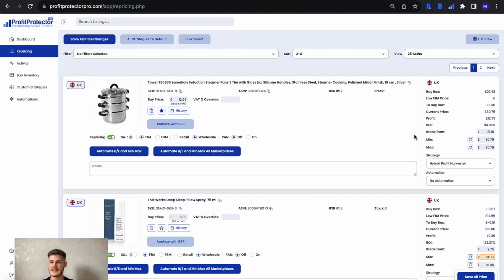It's also worth noting that you need to keep your minimum price above your break-even. As we know, your break-even price is the price whereby if you sold for that particular price, you wouldn't be making a profit nor a loss. And obviously we're in the game to make a profit. So if you set your minimum the same as your break-even price and you sell at your minimum, then obviously you're not going to be making a profit nor a loss. So you need to make sure that your minimum is above your break-even price to ensure that you make a profit. You also want to make sure that your minimum price is a price that you're happy to sell at. So if Profit Protector Pro did move down to your minimum and you made sales at that price, it still needs to be a price that you are happy to sell at.